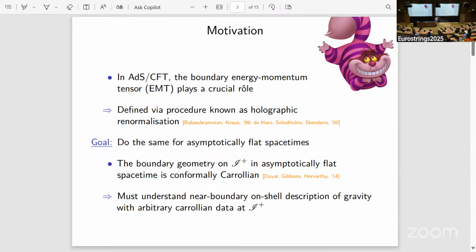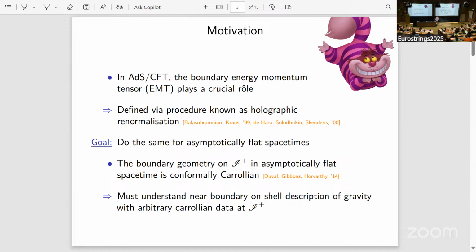And the way that works is essentially that you solve Einstein's equations near the boundary while keeping the metric on the boundary free. And then by varying the on-shell but renormalized action, because generically it diverges, so you need to renormalize it. By varying this renormalized on-shell action, you can extract, by varying this boundary metric, the energy momentum tensor on the boundary, which is then the CFT energy momentum tensor.